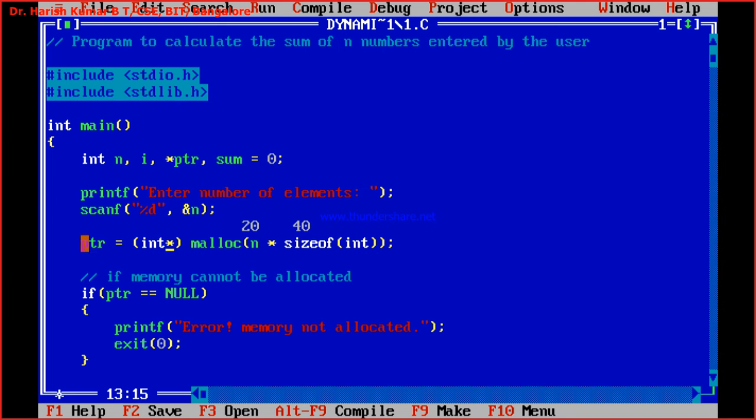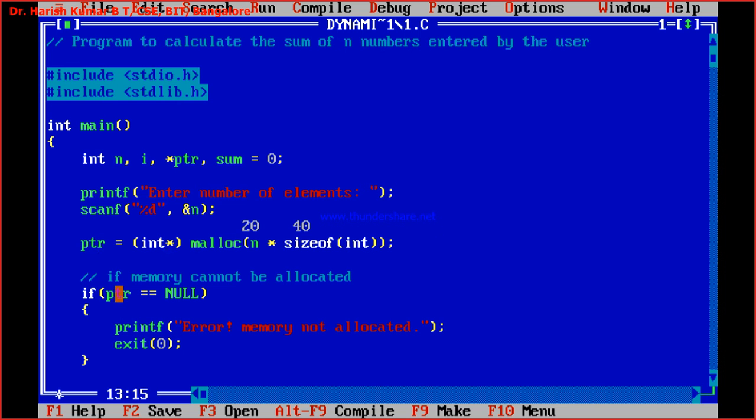Now this ptr is holding the address of the first integer in the block. Out of 20, you can store 20 integers. Memory will be allocated for storing 20 integers, but what is returned to ptr is the address of the first integer, or the address of the first element in the block.